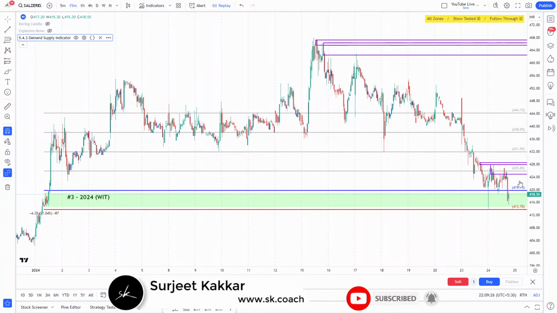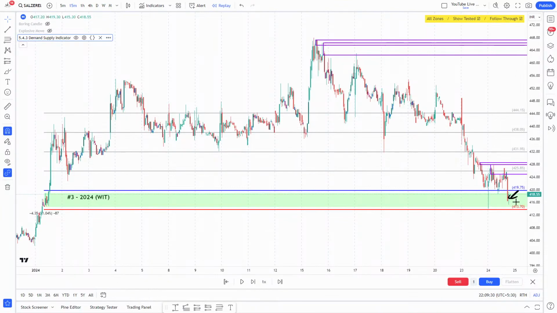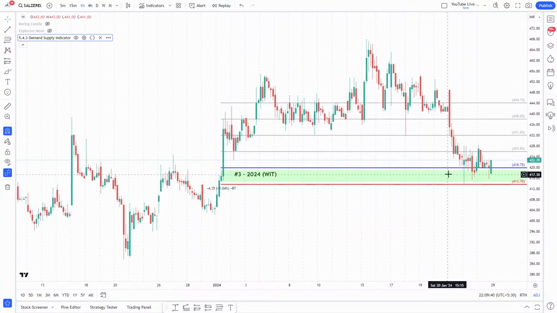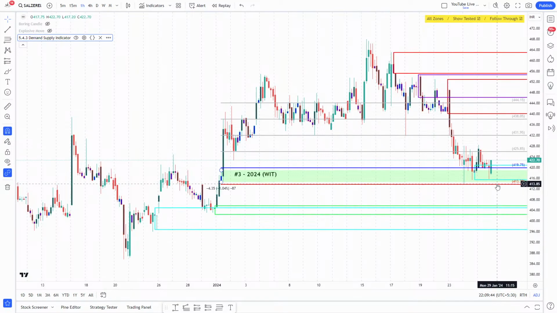But again, since the zone has already been tested twice, even though we have this bullish signal now, we cannot take the zone because we only prefer to trade fresh zones on the lower time frame. But if we look as of now, the zone has been tested multiple times. It has still been holding. The stop loss has not yet been hit, even though the distal line has been breached. Whatever our stop loss was, it is still intact. But going with the rules, type 2, type 3, we would not have got the opportunity.